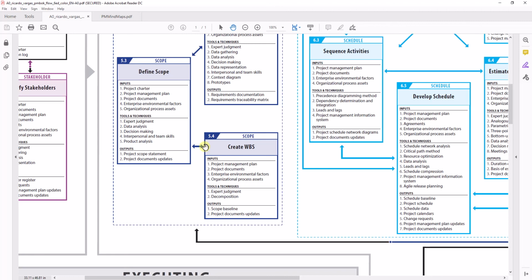So the main technique used here is decomposition. Decomposition means you are breaking down whatever work you have into lower, simpler levels with some intentions. What are those intentions? First, by breaking down, you are enabling that work to be understood better, to be visualized better. It can be allotted to different teams.